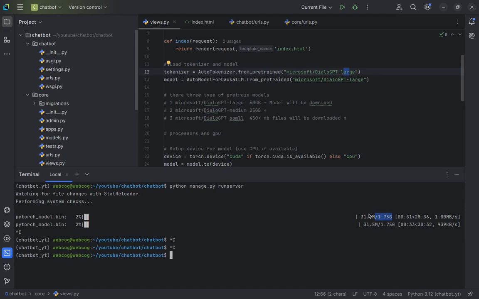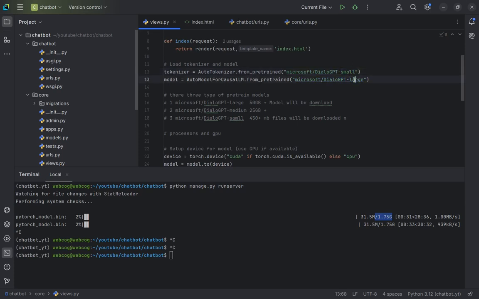So if you have enough data and enough time, and if your computer or laptop has enough power to handle this model, then you can carry on with the large model. It is 100% recommended as compared to small. But in my case, I don't have enough time to download a 50 GB model, and besides this, I don't have a powerful enough laptop which can handle this model. So that's why I am using Microsoft DialoGPT small.